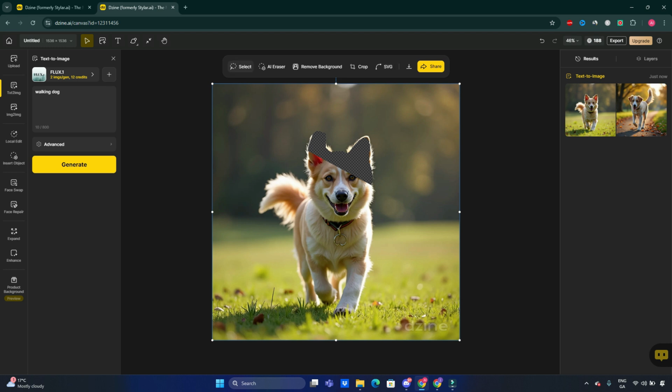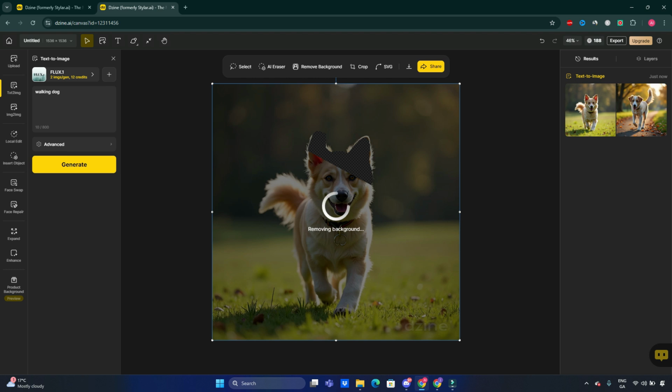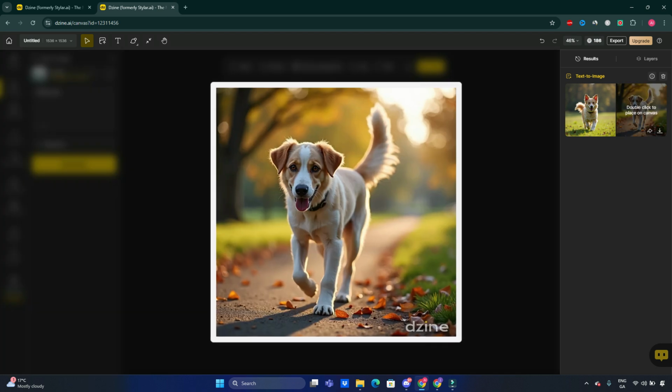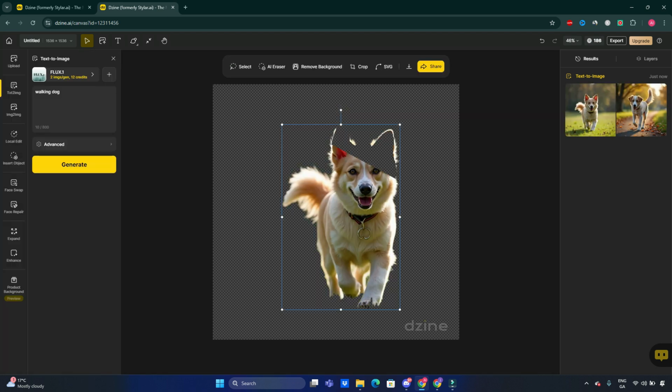For example, we want to go ahead and remove the background. After waiting for some time, the background of this image will be removed, and we can put some other background on top of it. Here you go. You see, there's only a dog left here, and if we want to take this background, move into it, that's no problem. That's what we can do using this tool. So this is the text to image feature.